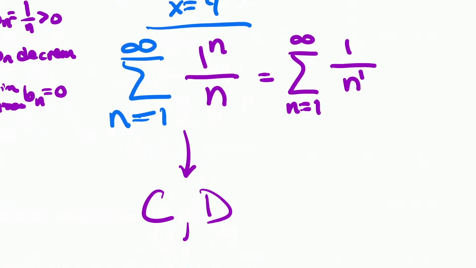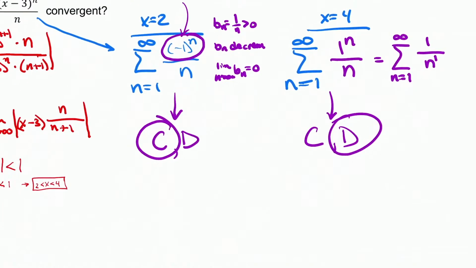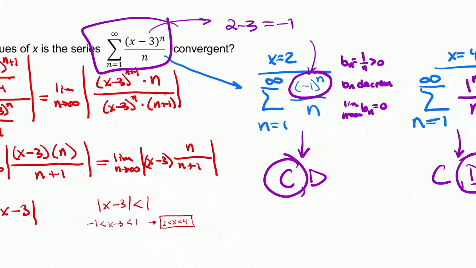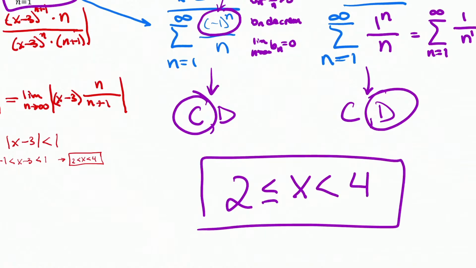Christian, what is the p for this p-series? Does that converge or diverge? Diverges. We also have a name for this. This is called the harmonic series. So this one does diverge. So diverges on that side, converges on this side. So the final answer is that this will converge. This converges as long as x is between 2 and 4, including the 2, but not including the 4.